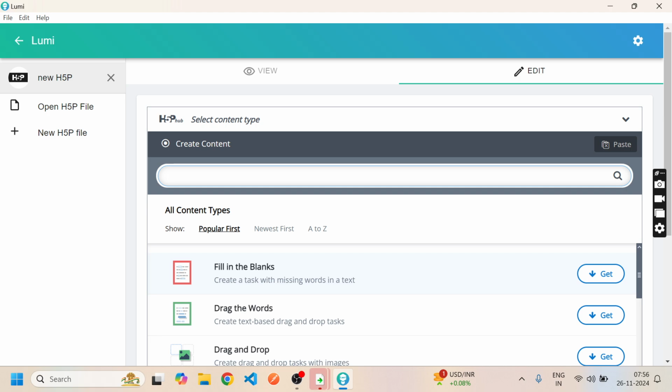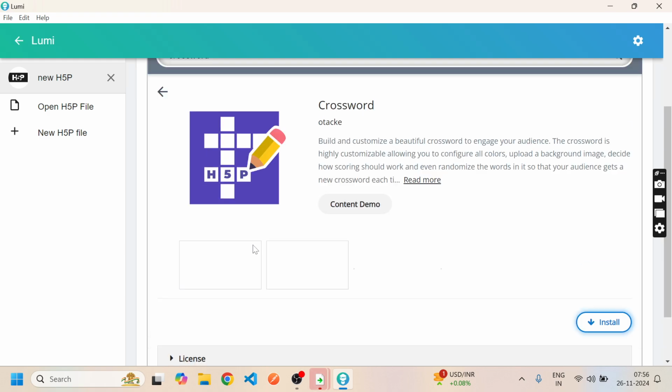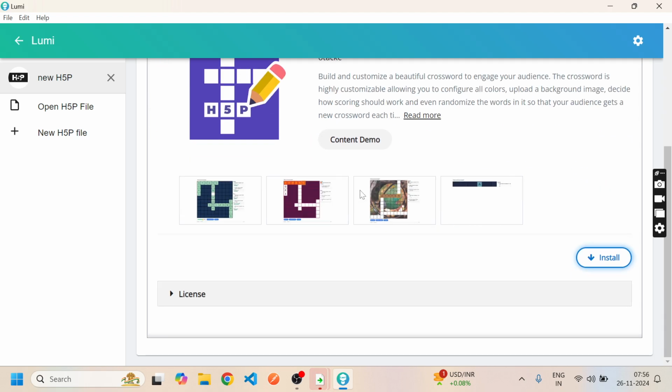Click on it and start typing crossword. Okay, click on it. To use it, first we need to install it on our system. To install it, click on install button at the bottom right corner.